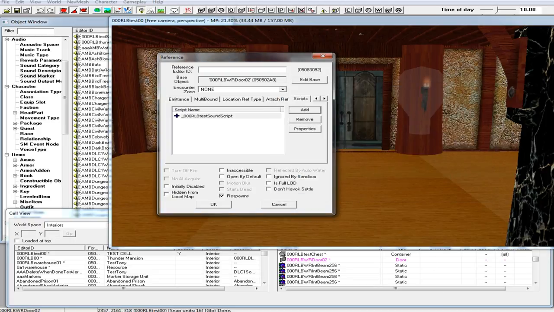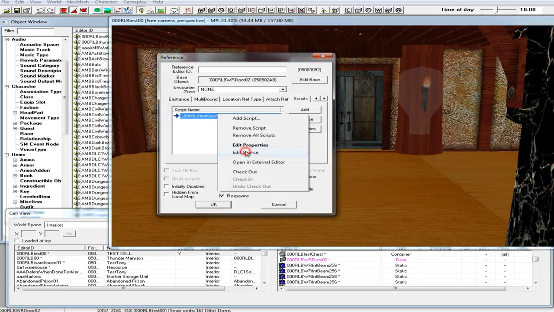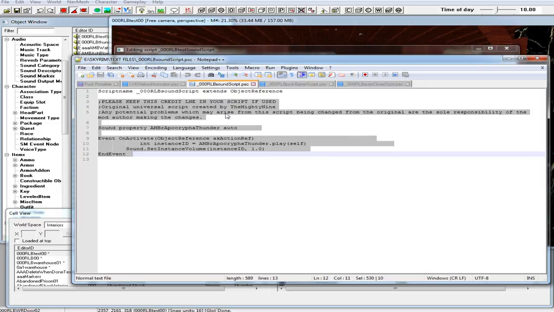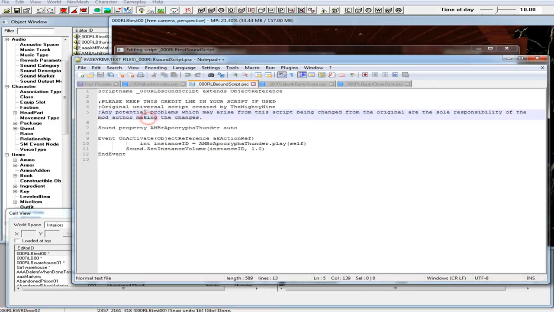And while that's taking its sweet time here, we're gonna open that up and edit the source. We're gonna put that marker right there at the end. And I'm going to open up my Notepad++. I have the script written out on my Notepad. Basically, this first part here is my credits. I ask that if anyone uses my scripts, I wrote these scripts, so they're my scripts. If you use them, just leave this in the script.